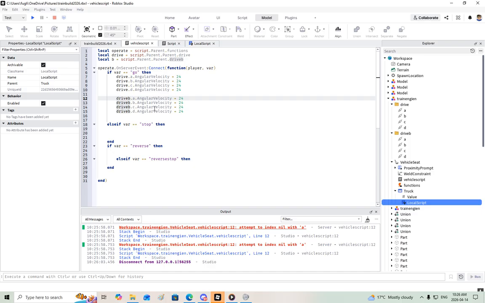Oh, because it's just B, not drive B. Silly me. So the rear axle wasn't going to work.